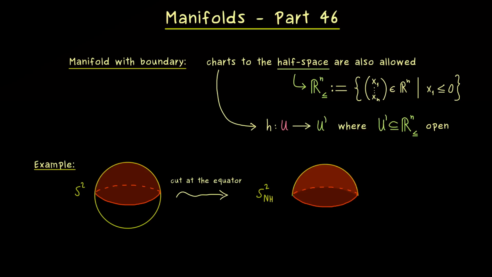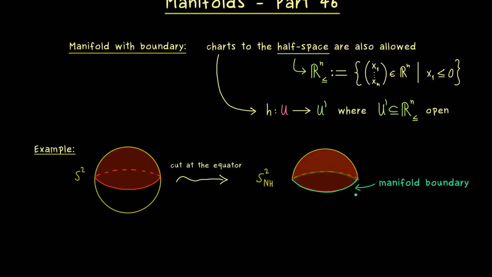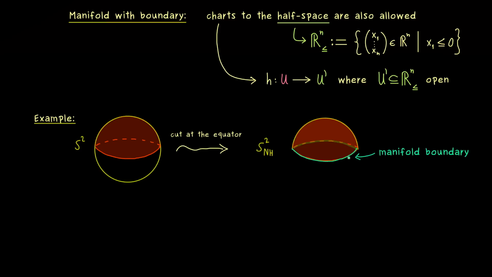But most importantly, here the equator is still there, so it's part of our manifold with boundary. In fact, we already see that this should be the boundary of our manifold. And of course, to formulate that, we have to write down charts which map into the half space. And there we should see that this boundary here is also mapped to the boundary of the half space. And there I should also see that a single chart is not enough, because the boundary here is a circle, but the boundary in the half space is a line that stretches to infinity. So in order to get homeomorphisms, we have to split this hemisphere again.